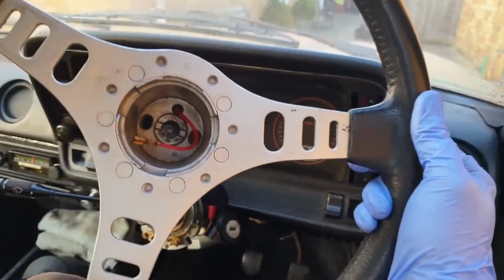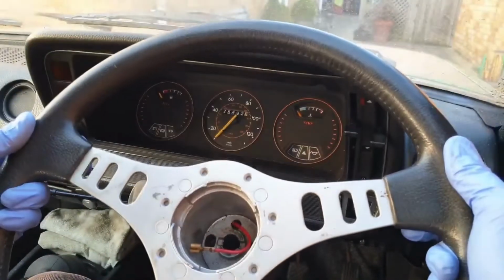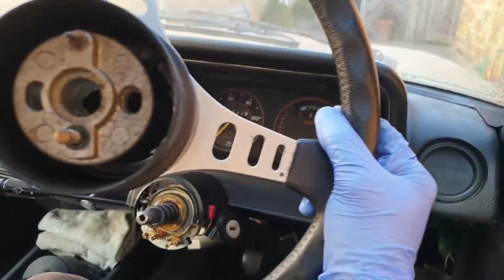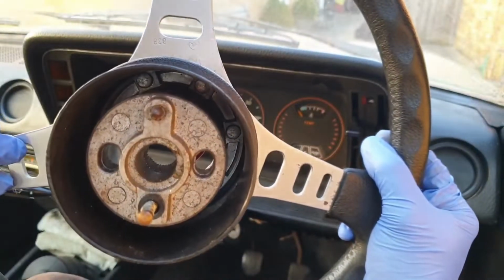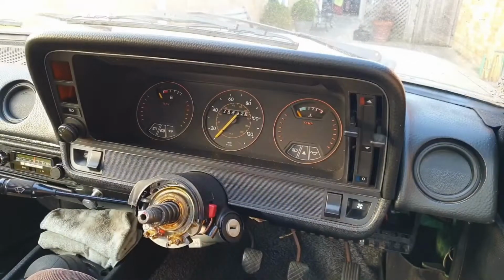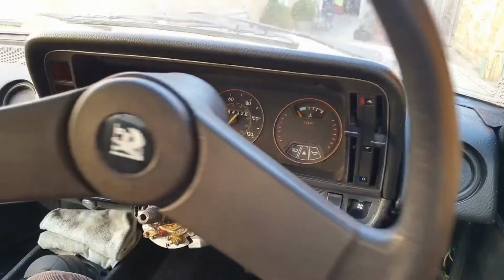So this is the Manta, Opel Manta SR steering wheel. It'll be from a mid to late 70s car. It's the same platform as the Cavalier, so the boss dimensions are identical, even where the self-cancel is. It's just got those two holes, which I mentioned earlier was for a steering puller.